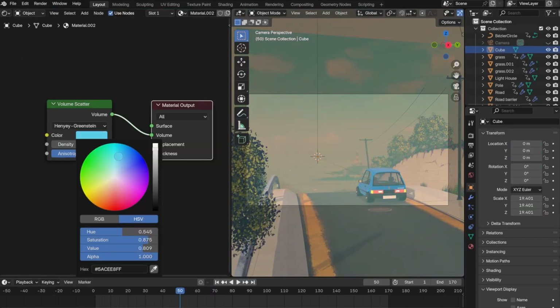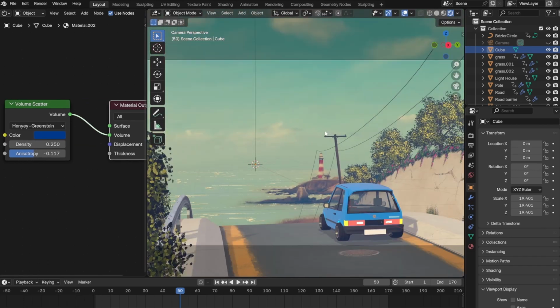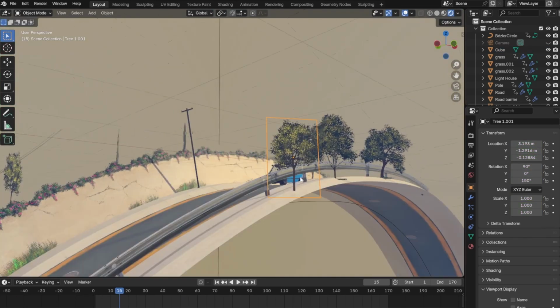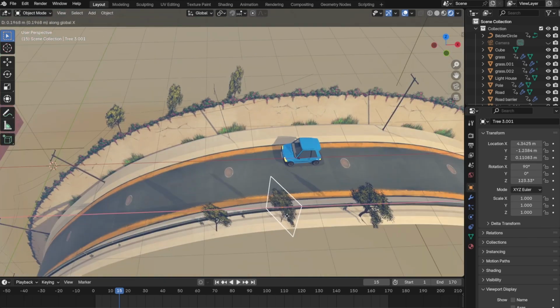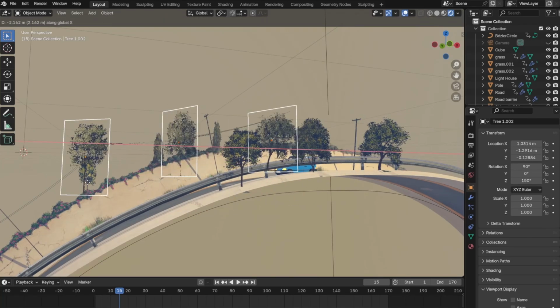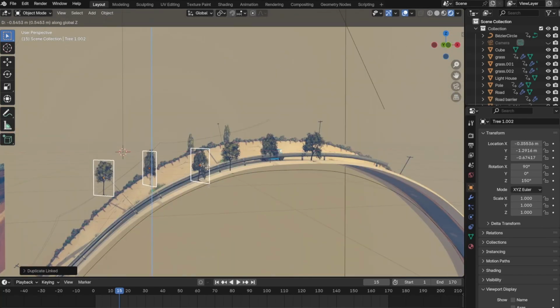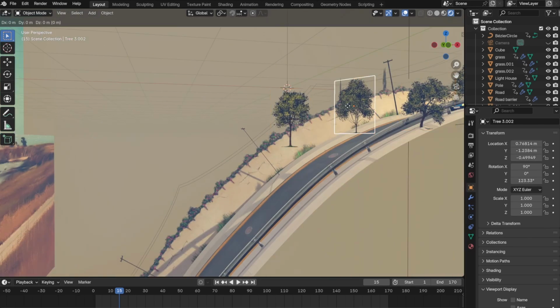I also went back to the volume scatter node and tried tweaking it a little bit along with the camera angle. And last but not least is animating the trees, which is fairly straightforward. I think you already know how I did that. Overall, I don't think the end result came out too bad. Despite me trying to cheat and figure out a way to combat my lack of art skill, this whole project still took over 3 weeks to make.